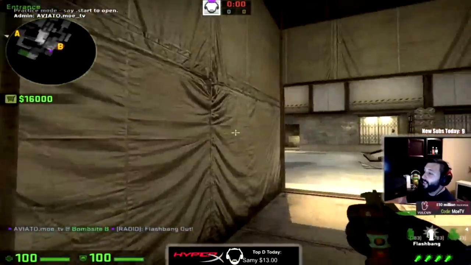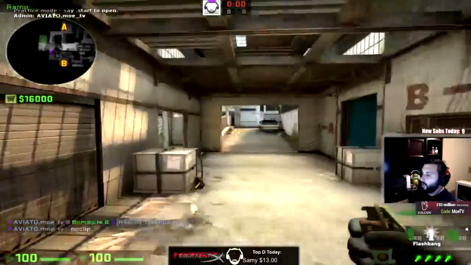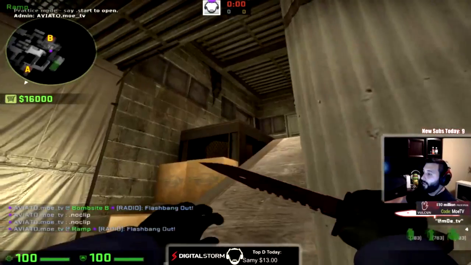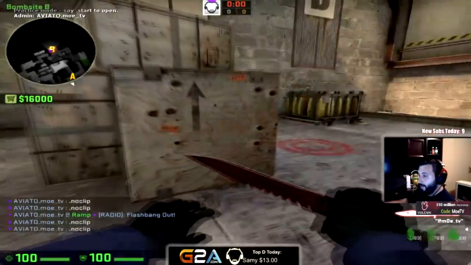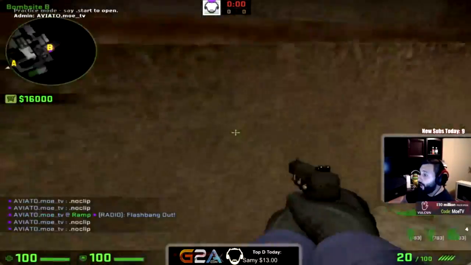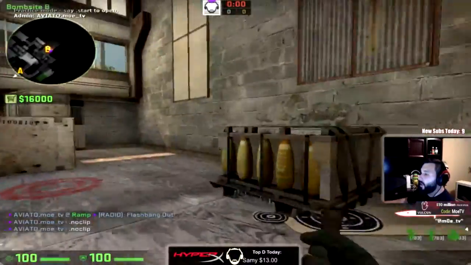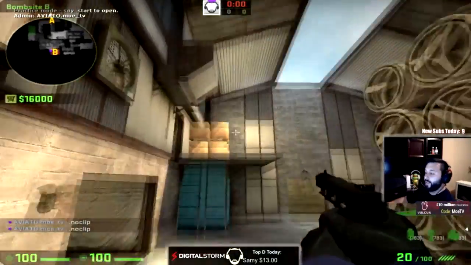If you're an advanced team, you could call for a flash through here. Some teams do this. They say, all right, I'm doing the flash, and they throw a flash through this, and everyone at B would know, oh, he's throwing the flash. You get ready, you dodge it, and then you repeat with it. They're all blind. Be ready for that. And like I said, also pull out, don't be afraid to pull out your pistols and fight.